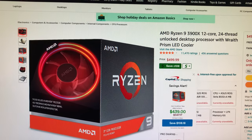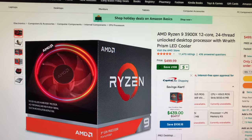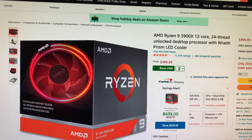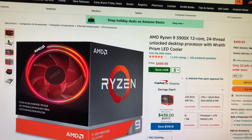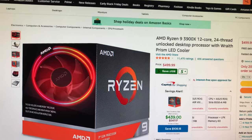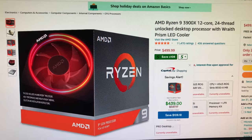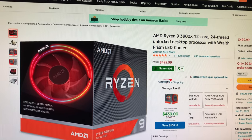So here I'm looking at this Ryzen 9 3900X. I really have warmed up to the AMD stuff. I didn't know much about them. I was mostly an Intel dude. But everything I've got with AMD is rock solid. I learned a lot about the motherboards that use AMDs and the chips. It's just great. So I'm looking at this AMD Ryzen 9 3900X, 12 core, 24 thread. A lot of the guys on the videos the past couple days have been talking about this one with the big Wraith Prism LED cooler, because these things will heat up, obviously. So I'm looking at this guy, and let's take a gander here.